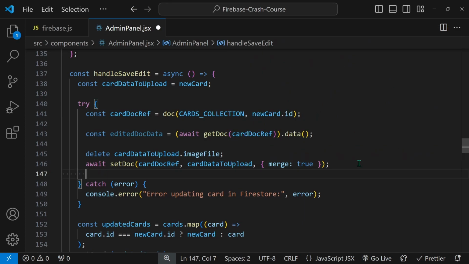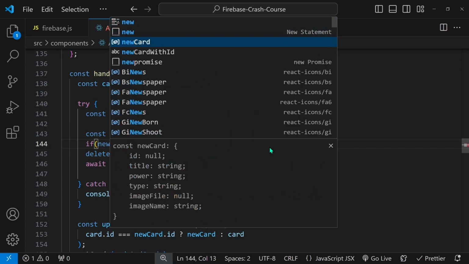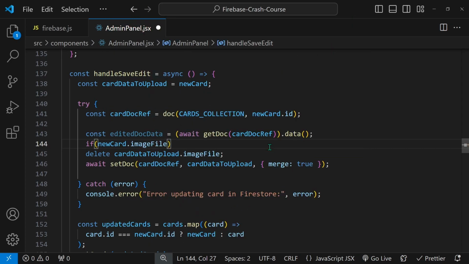But with this implementation, we are not handling the image files. And for that, we'll be creating an if statement. So if newCard.imageFile, meaning do we have an image file at all?